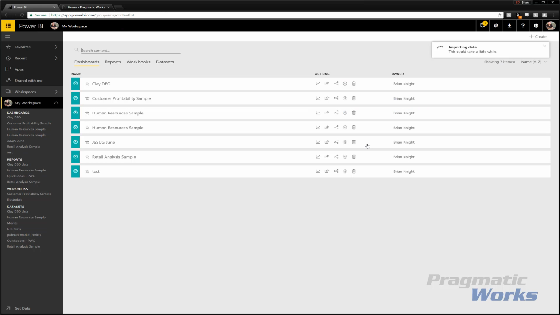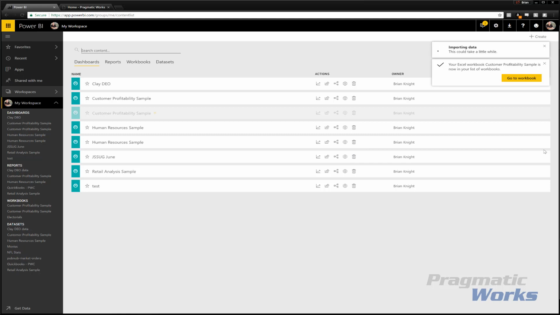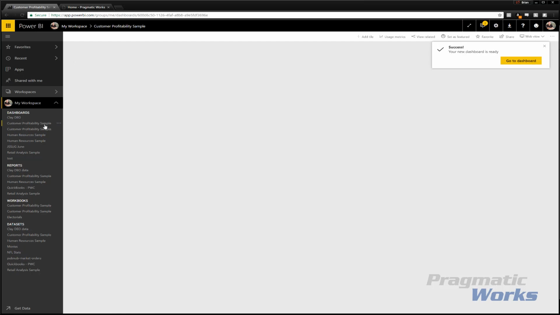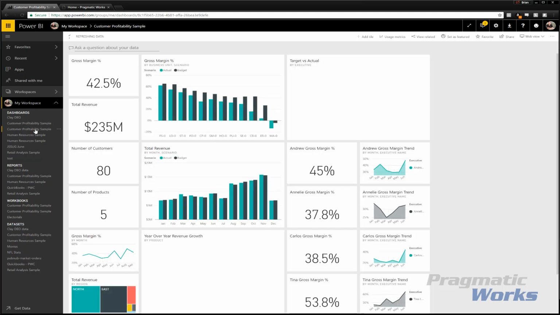This takes about 30 seconds or so. You'll notice the data set's already here, and right now it's all done. It created a workbook this time, and it created a dashboard and a data set. So I know I'm successfully complete when I can hit this dashboard here called Customer Profitability Example. Let me go ahead and close, go to Dashboard, there we go. Hit that Go to Dashboard button, and it's going to open it up now. And it's still loading, it looks like. There we go. All right, so now it's all loaded.